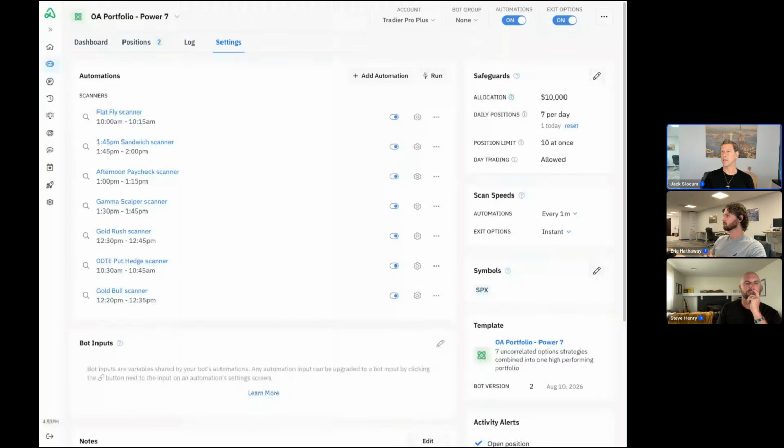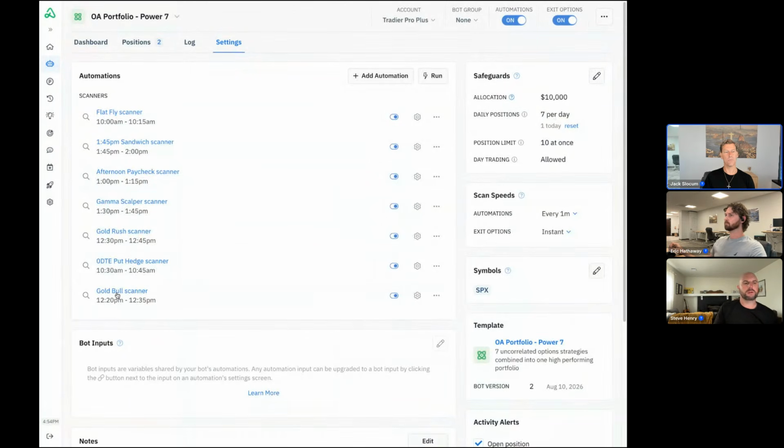So the question is, can results be significantly different if the combined has multiple open with any one strategy, which could block another one from working? For example, if any of these is a double open strategy, if you look here, I have this set to 10 positions at once for this one by default and 7 per day. So there's 7 potential trades that could be made here. Just so you know, this could easily be 6 because afternoon paycheck only trades on Monday, Tuesday, and Friday, and this one only trades on Wednesday and Thursday. So these two are opposite of each other, so it really can only open 6 in a day anyway.